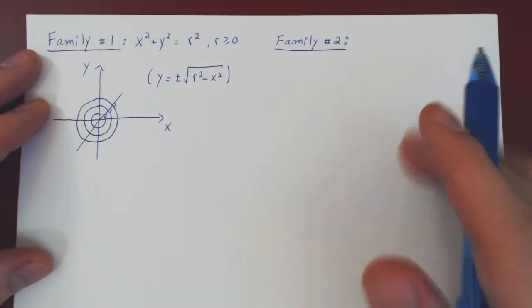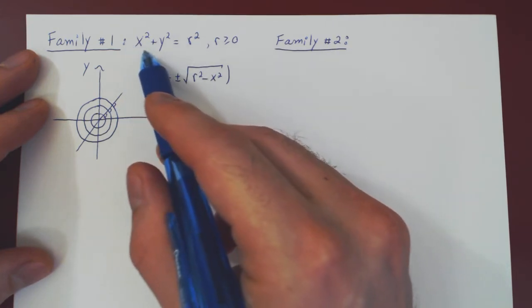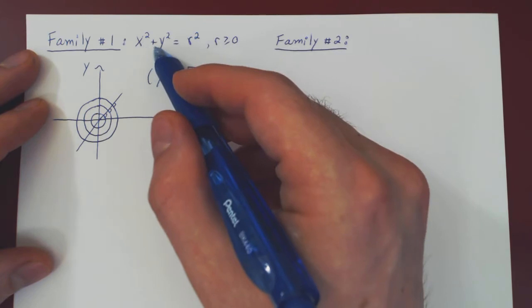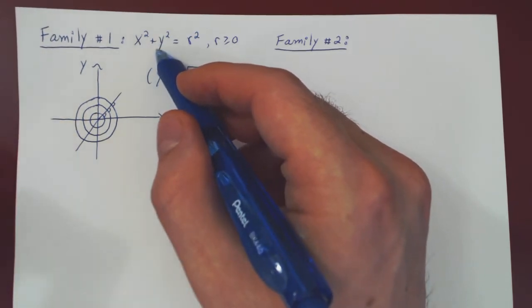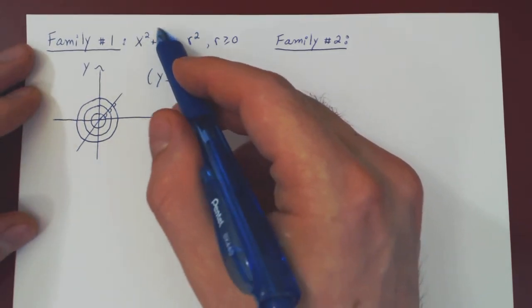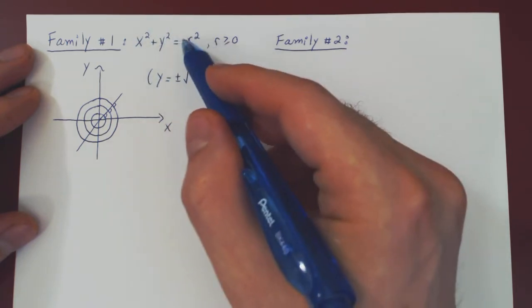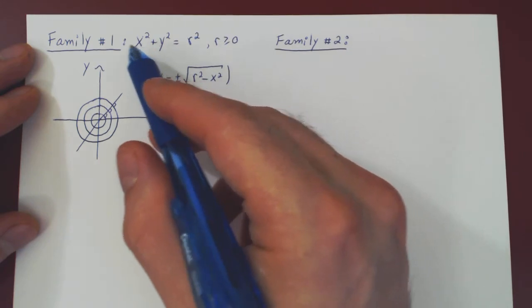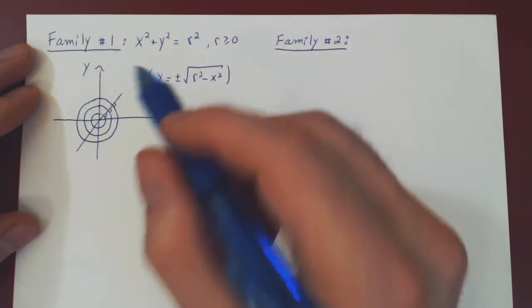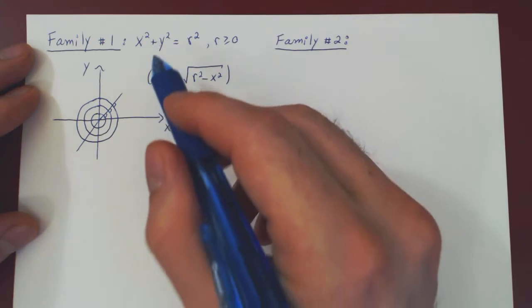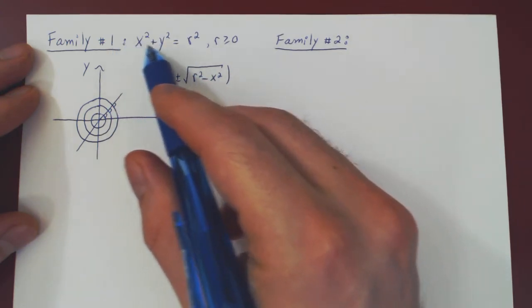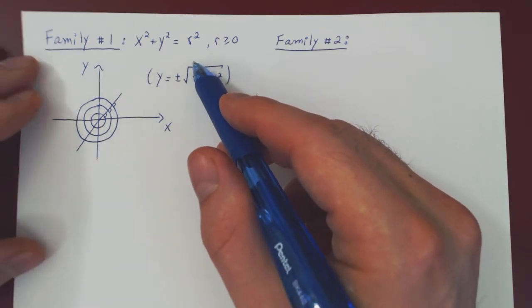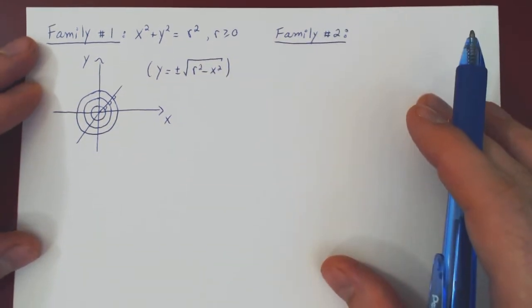Well, the idea is, even though we do not see y explicitly as a function of x initially, we can still think of y being an implicit function of x. And if we do so, then the left-hand side is a function of x. So is the right-hand side, although constant. And so both sides are functions of x when we think of y being an implicit function of x. So we can differentiate both sides with respect to x. And that, of course, is the idea of implicit differentiation.